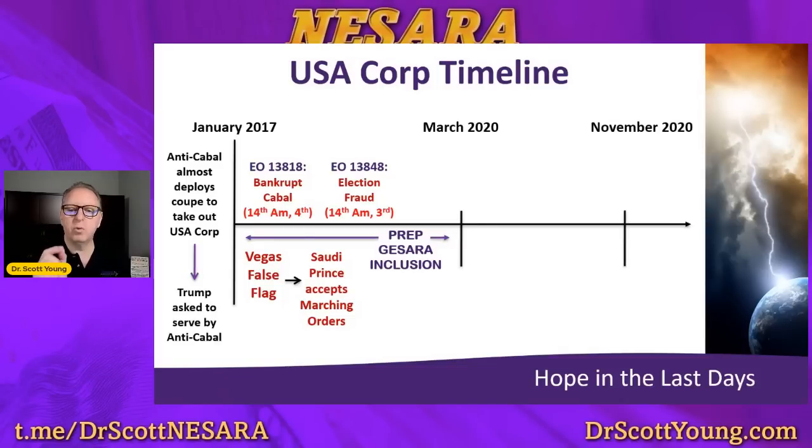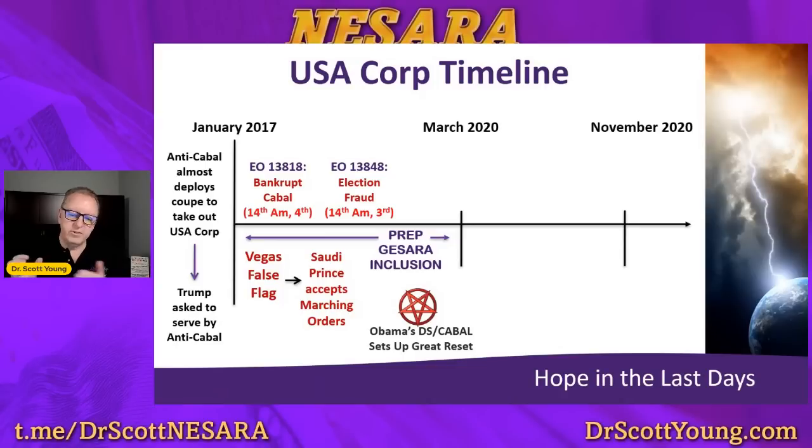And this is what Trump was doing all the way through his first term of presidency. Now, when we move up to March 2020, in that time frame, we had Obama and his deep state walking right behind, trying to come out with his cabal, and they were setting up their Great Reset conversations. Now, you didn't know this was happening in the background. And Trump said, "We have it all." This is what the 17th letter people were telling you.